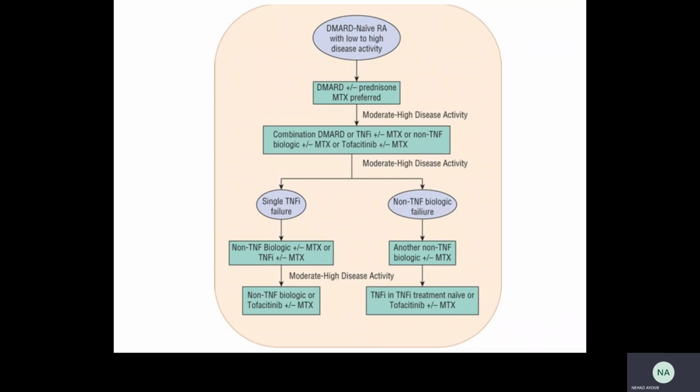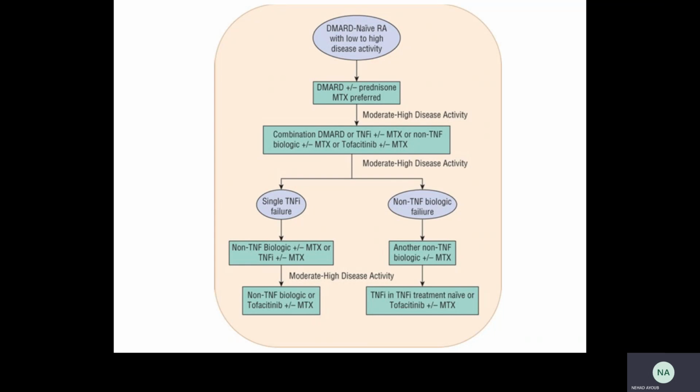So we have many options here. Option one is a combination of DMARDs. Here we mean the non-biologics. We said that the first-line non-biologics can be combined. You can give dual treatment of methotrexate plus any one of the other three choices. You can start methotrexate plus sulfasalazine plus maybe leflunomide, or methotrexate plus hydroxychloroquine. And you can go up maybe to 3 drugs in the regimen. So here you can start with a combination, not a monotherapy.